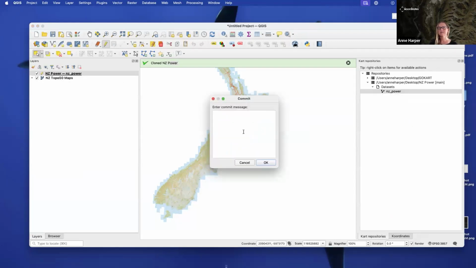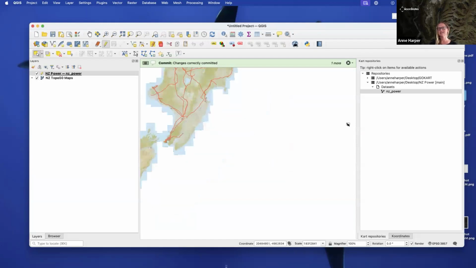So when I hit that, it's asking me for a message. So I'm going to say removed South Island in prep for Eli's upgrade. There we go. Save my commit message there.